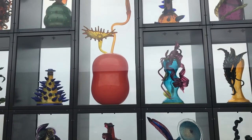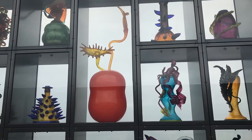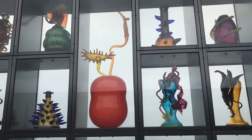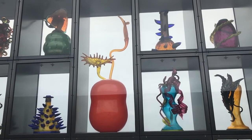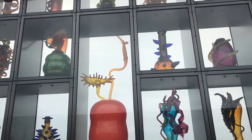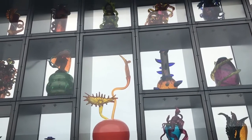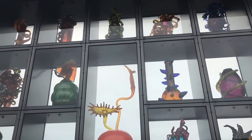Again, here's one of those big vases, defying gravity. I mean, it's not wicked, but it's definitely defying gravity. Ooh. I like this yellow vase on the bottom right that we're just scrolling past. You see the leaves on it right there? It reminds me of the blue vase again.